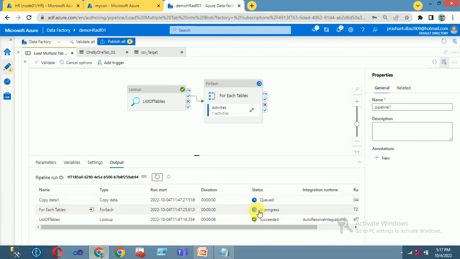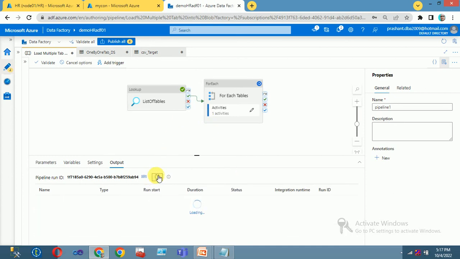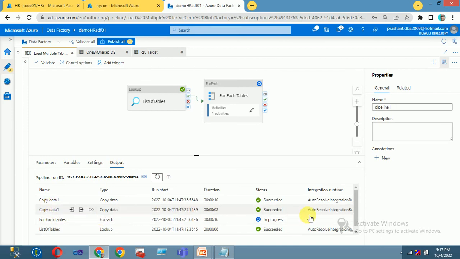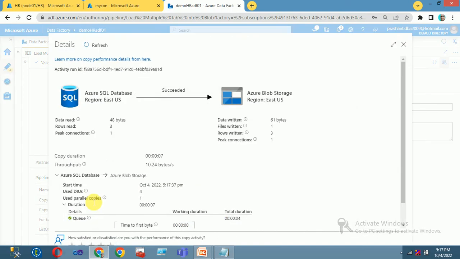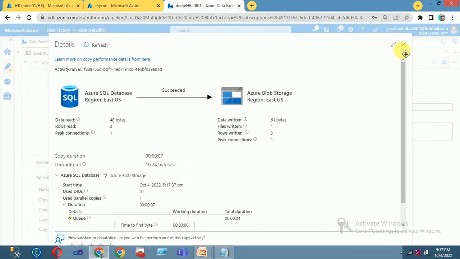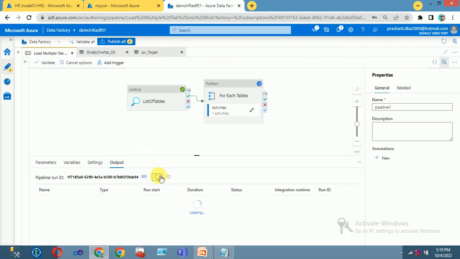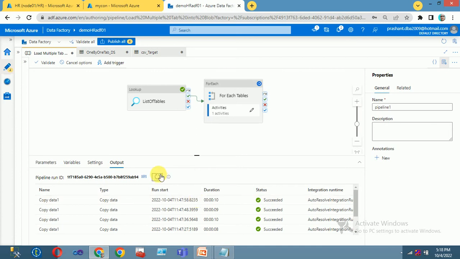Then ForEach is in progress. The first time loop is like a first table, it's done. Second, it's also done. If you want to check, you can go with this one, information. Okay, transfer completed with this one. So let me refresh, maybe fourth. Yeah, all done, I think so. It's all done.